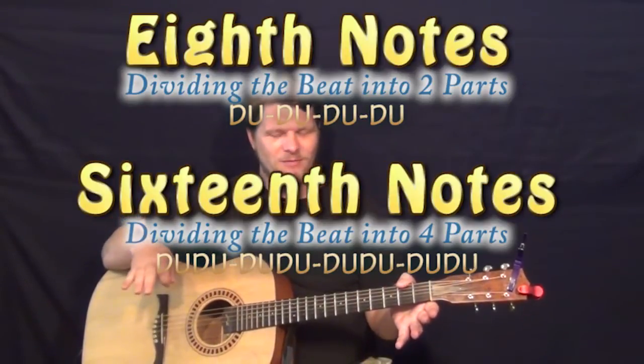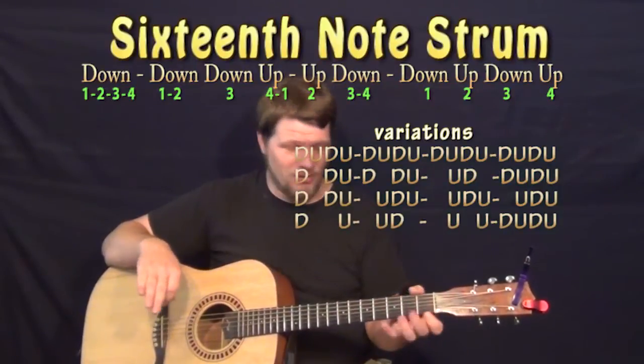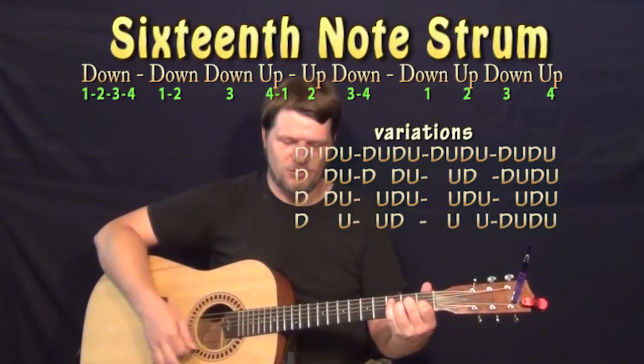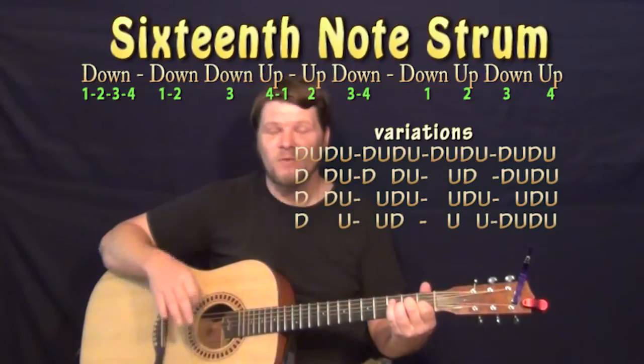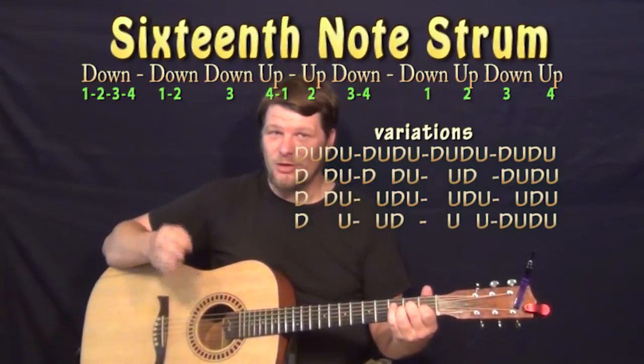And one of my favorite 16th note strum patterns is a long down, down, down, up, up, down, down, up, down. What I mean by that is on the A minor, if you do kind of a down for 4, 1, 2, 3, 4, that's what you'd be doing on the first beat. And on the second beat, you do a down on 1, down on 3, up on 4.